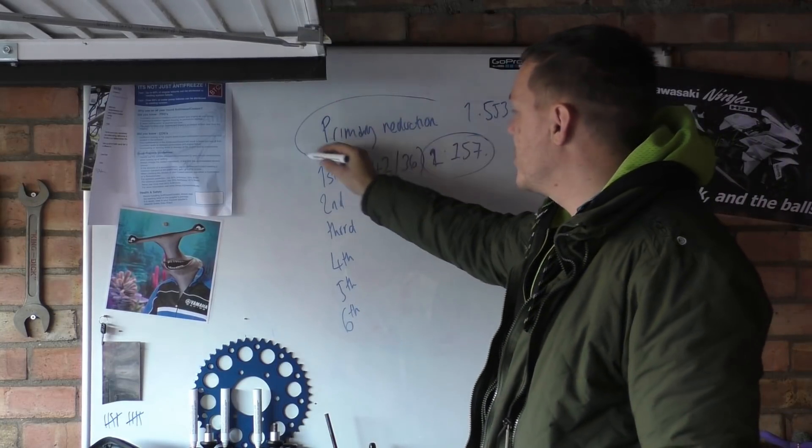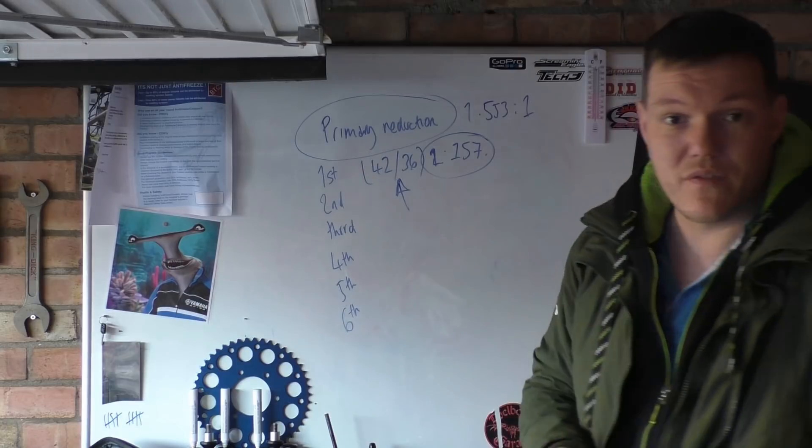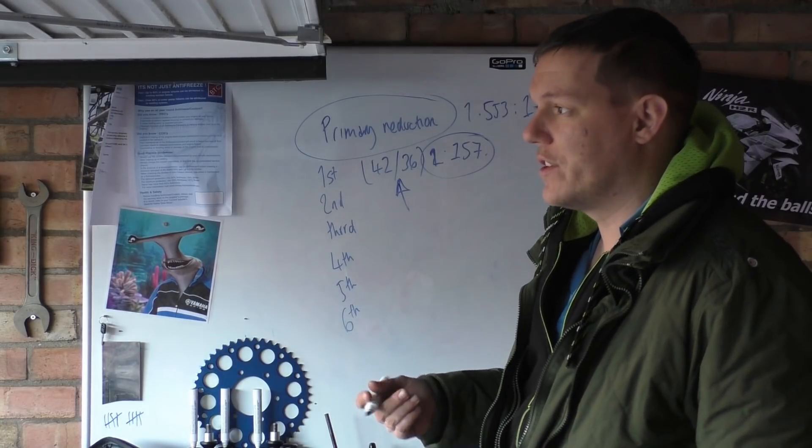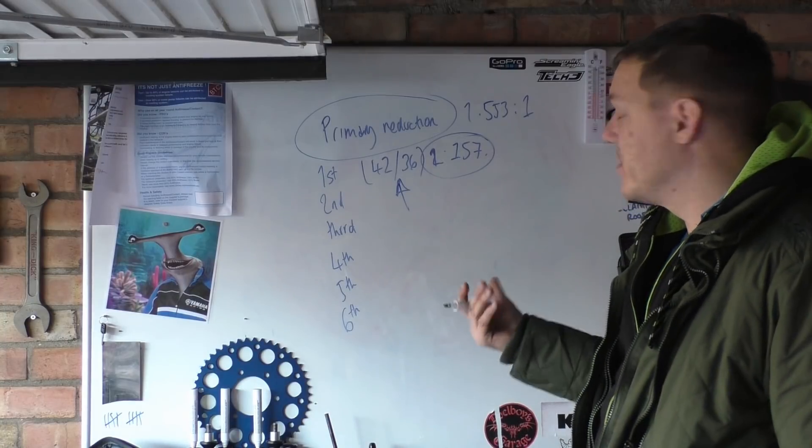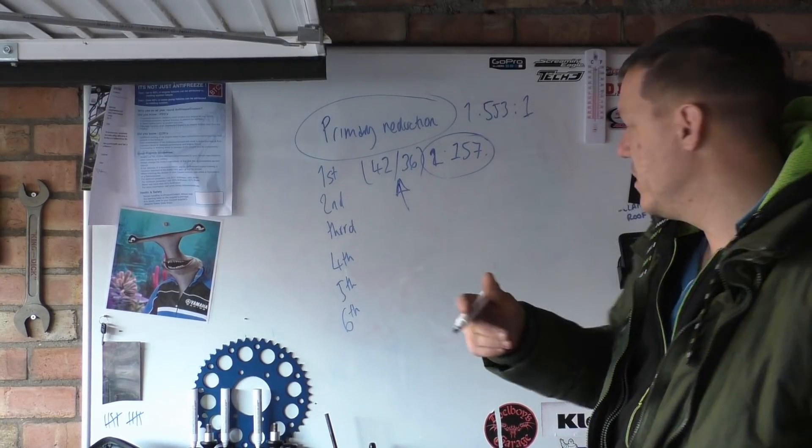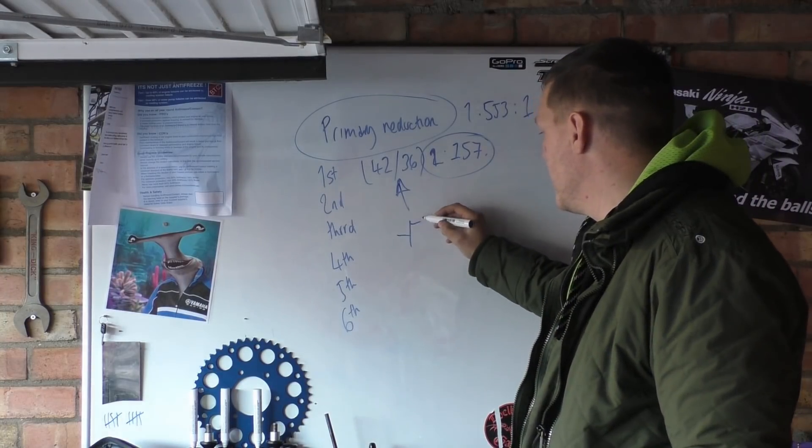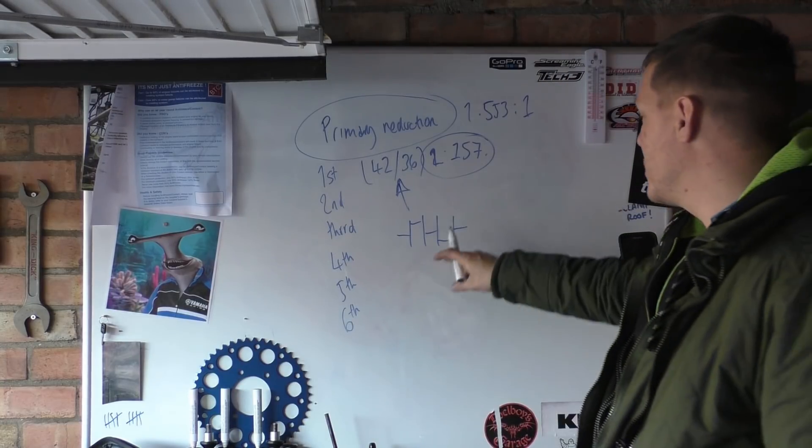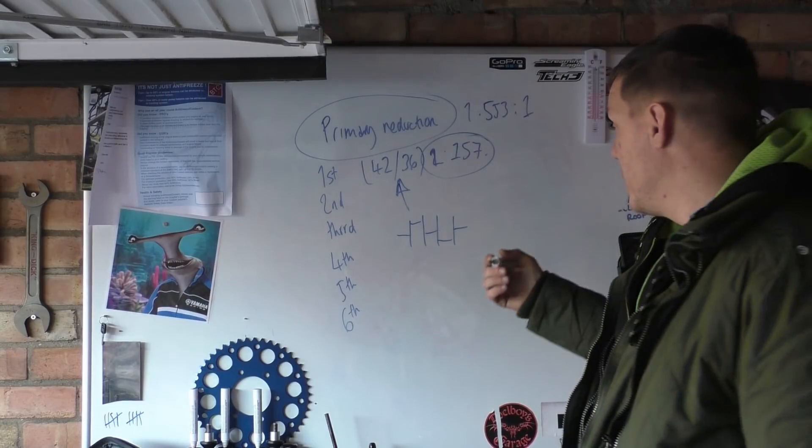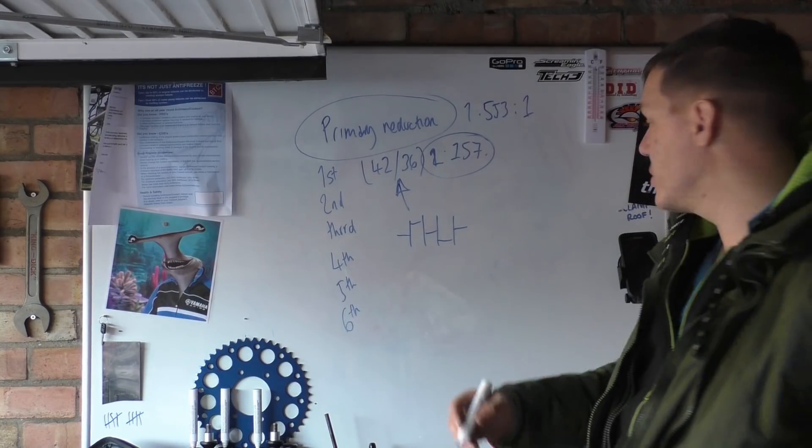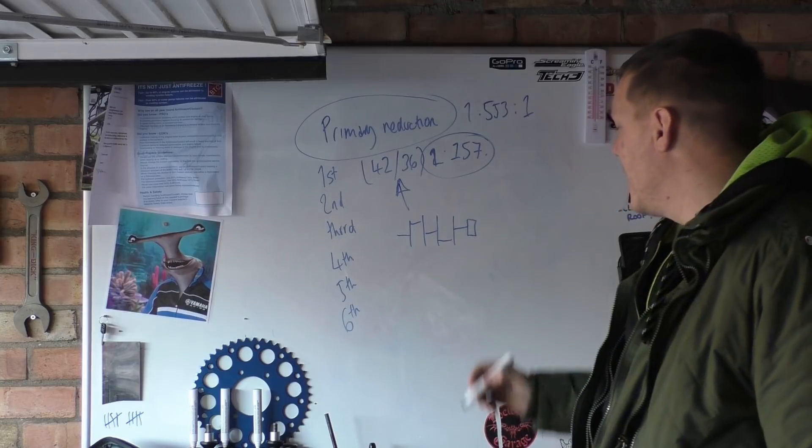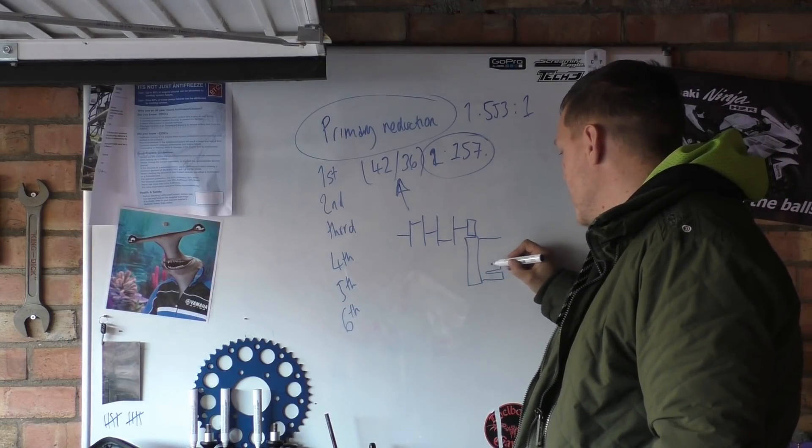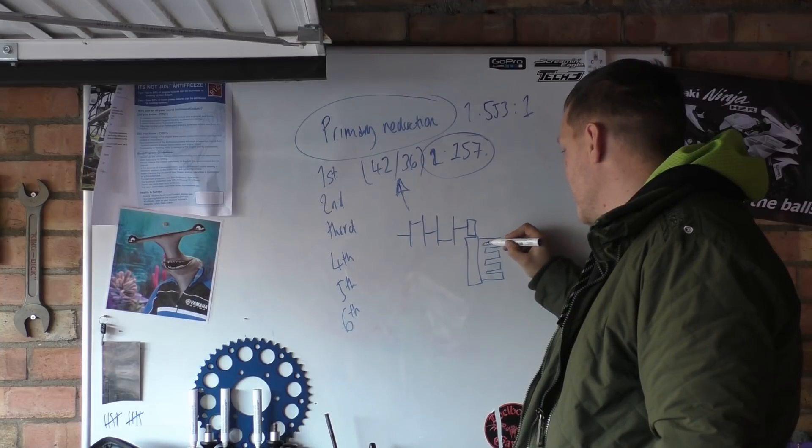And it was this primary reduction thing that he didn't understand, which is a very good question. What is a primary reduction? So when you have your crankshaft, we just do a twin like that. When you have a crankshaft like this, a drive has to come off the crankshaft. So we have a gear here generally and then we can have a bigger gear like this with your clutch basket goes on here like this.